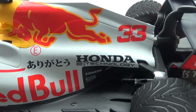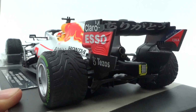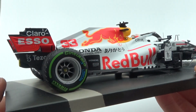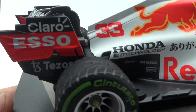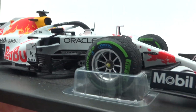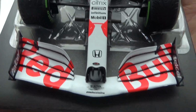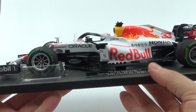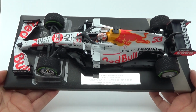And of course the livery is quite fetching, so yeah, the model car is bound to look good, but it seems like a pretty good model car. This one, I must say, I'm actually quite impressed by it. Yeah, it looks really good. And I think the Spark version was already very good, looked really on point, and I thought, yeah, the Minichamps probably will be okay, but most likely not as good. But I mean, at first sight, it looks every bit as good as the Spark version in my opinion.